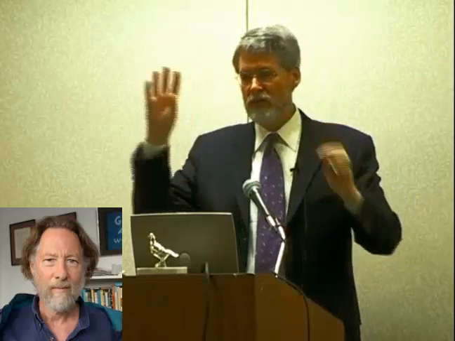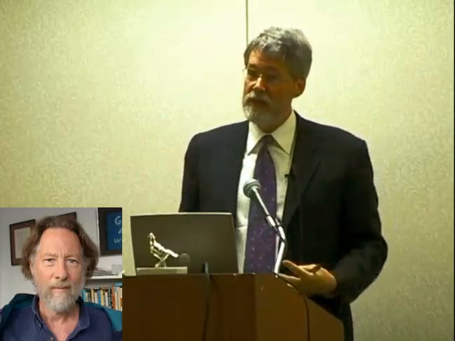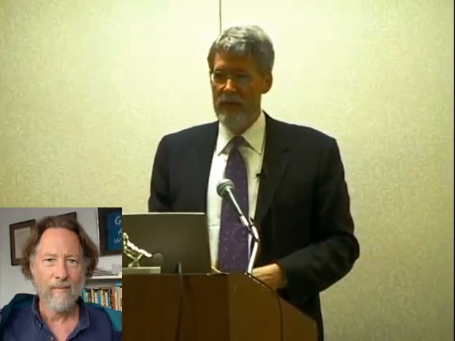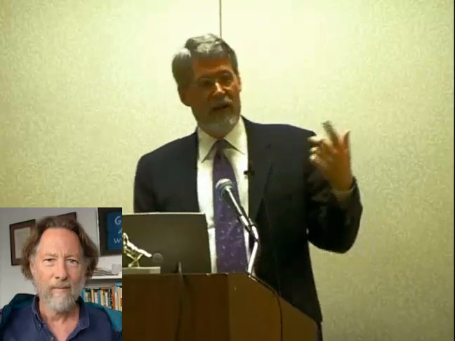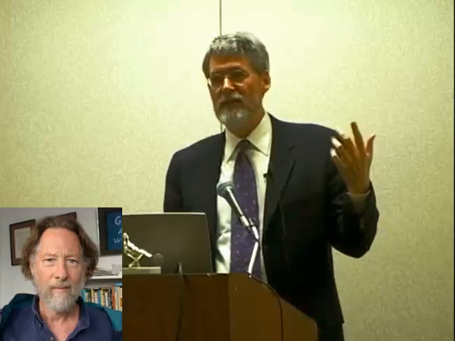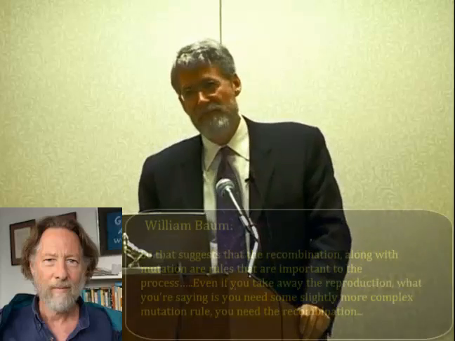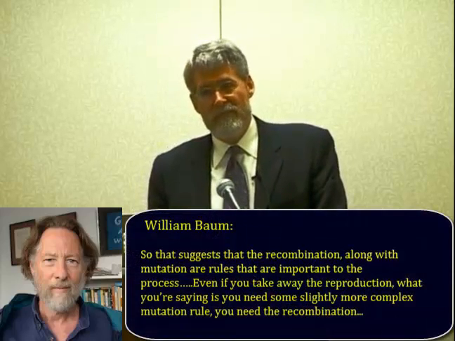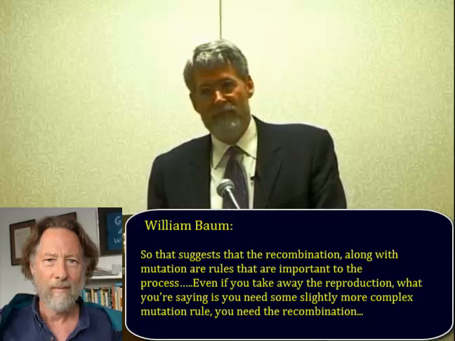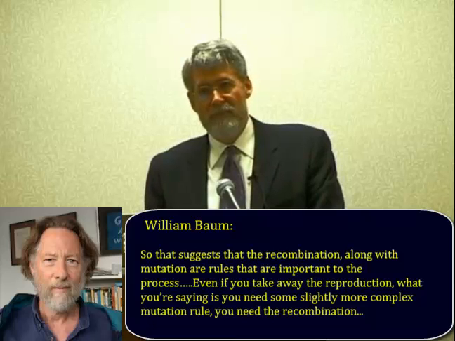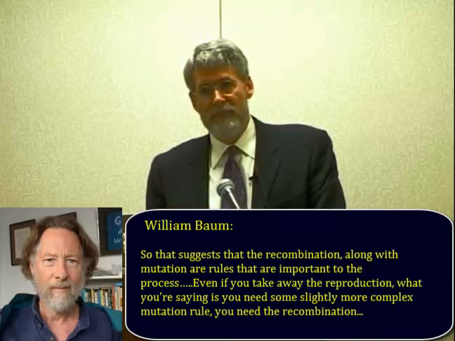So that's what happens in concurrent schedules, very low exponents. And in single schedules, you get not a hyperbola, but an asymptotic exponential describing the data. So why should that be? Interestingly, Edelman's theory of neuronal group selection does not include any kind of recombination. So that suggests that the recombination, the mutation and the reproduction, are actually representing rules that are important to the process.